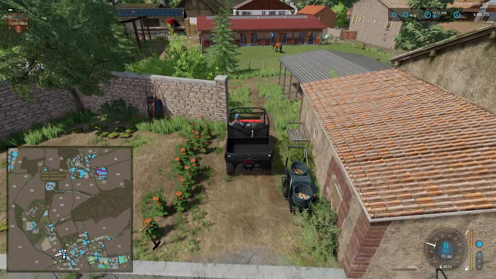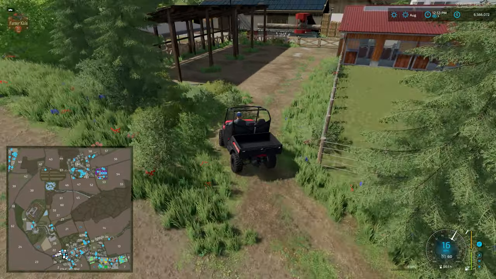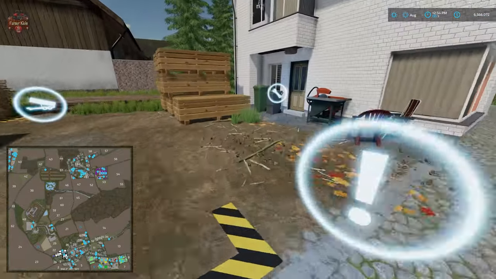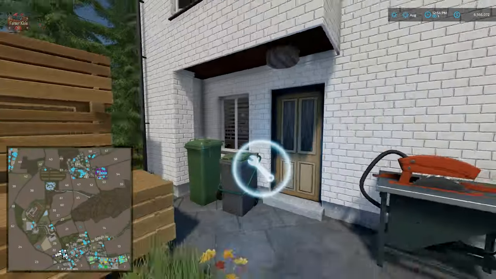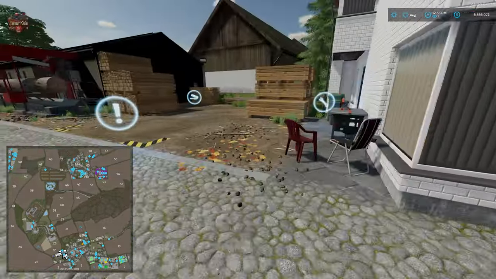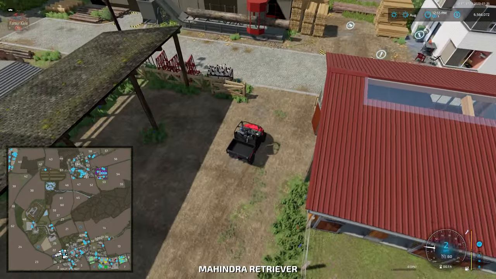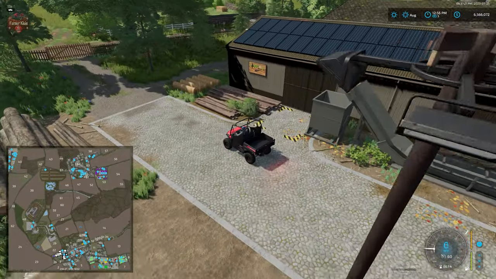Back here we have the horse area that we saw from the flyover. Then we have our joinery, our cabinet maker. We have our dump point, we have our wood sell trigger, we have our interactive icon here. And the cabinet maker, it's just going to make furniture in planks. That's about it. And then we have our spawn point for our pallets over here at this store.